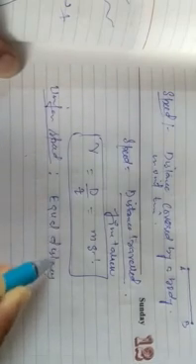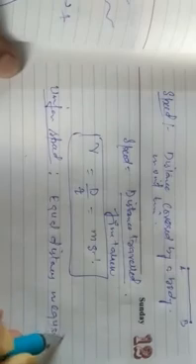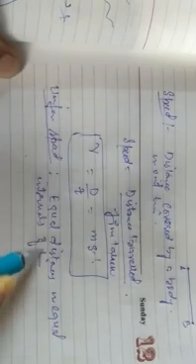Then we can have uniform speed, non-uniform speed, variable speed. You might have read these terms before, I will just quickly recapitulate. What is uniform speed? Uniform speed is when a body covers equal distances in equal intervals of time. That means if you cover 1 meter in 1 second, another 1 meter in another 1 second, another 1 meter in another 1 second, and proceed like that, then you are having a uniform speed.